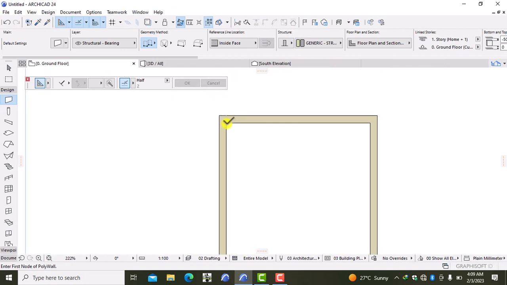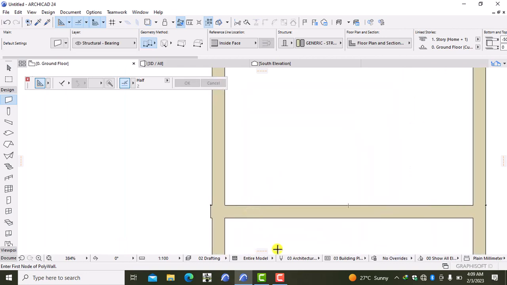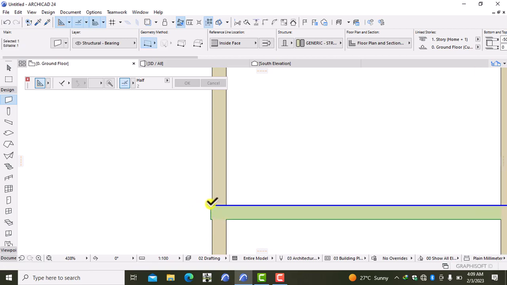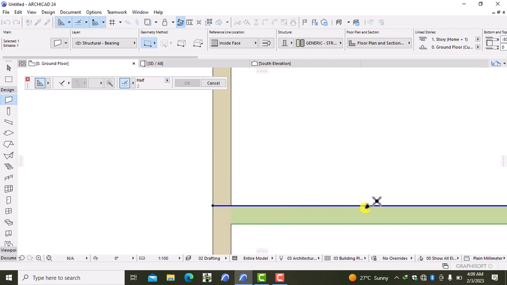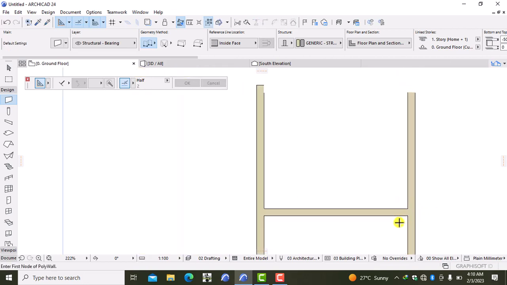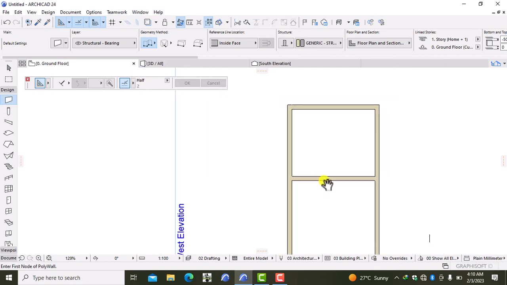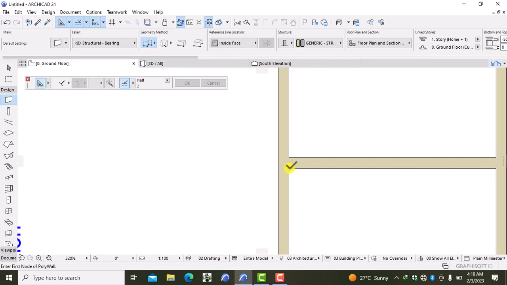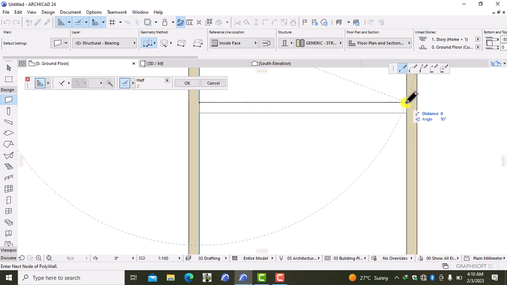I'm basically just going to drag it downwards like that up to a point like that. I'm also going to drag a wall from this particular point at a distance of 3200. So I have another one right over there. It seems like it's incorrect. So I'm holding shift so that I can select the element, and I'm taking this particular node and dragging it up to that point, similar to this one. This one should be on the inside face to that point. So I have something like that. So this is a bedroom over here. I'm going to drag another wall over here. I'm going to identify the WC to a distance of 1500. Right, that. So something like that.